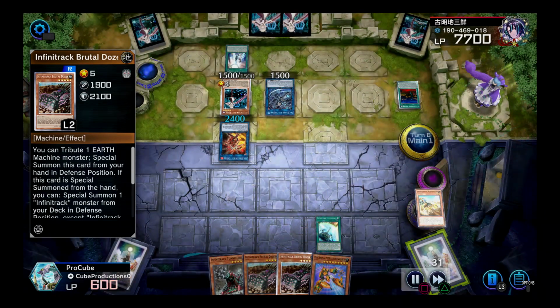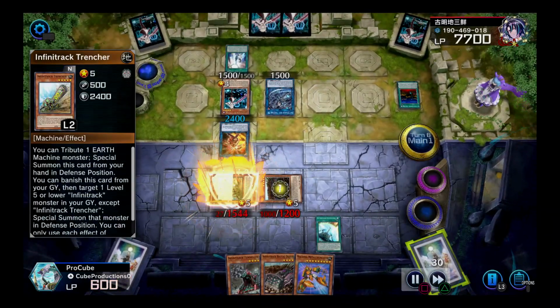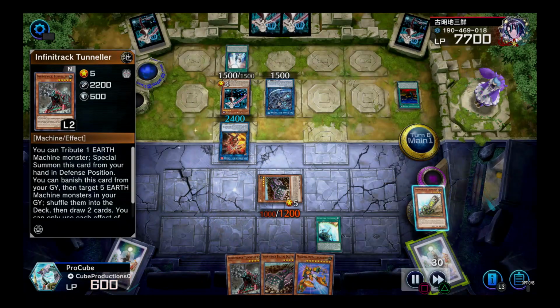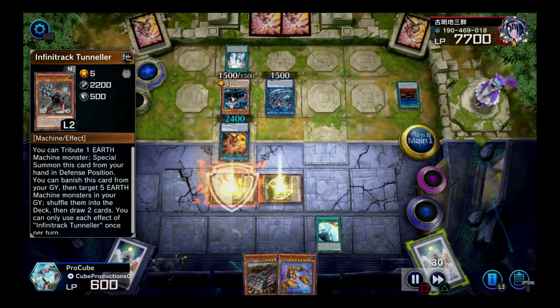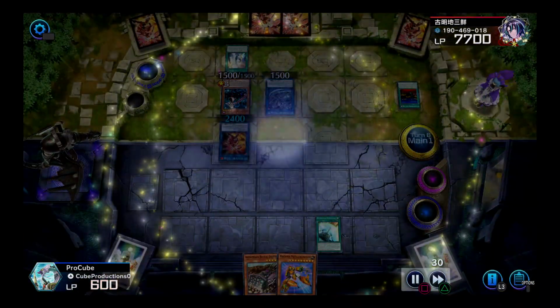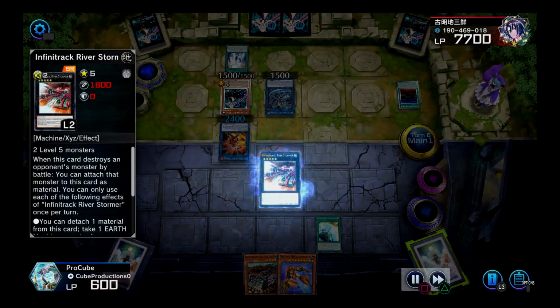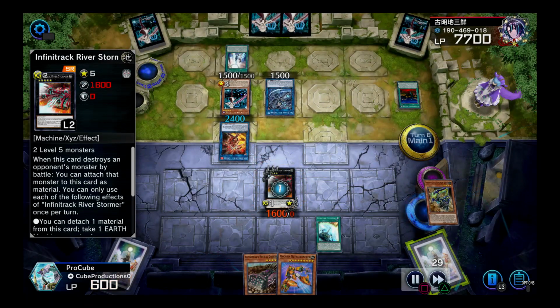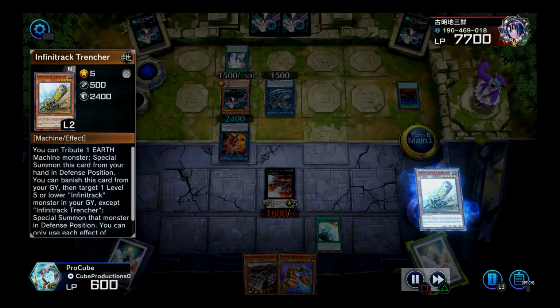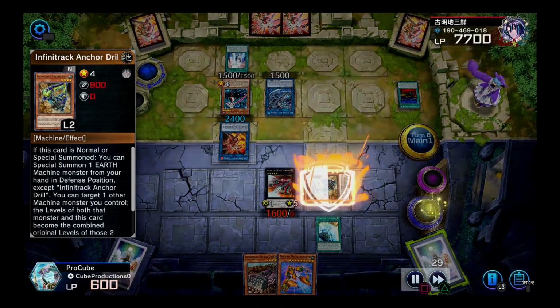Then I use Bulldozer, get rid of Harvester, so I can resummon another Infinitrack monster from my deck, which of course will be the Soul, I can't remember his name right now, but I use it, put it in the graveyard, and then of course Xyz summon to River Soul. With this, we can send any Infinitrack monster from our deck to our hand, or our deck to the graveyard.